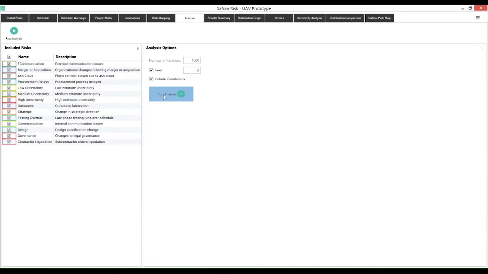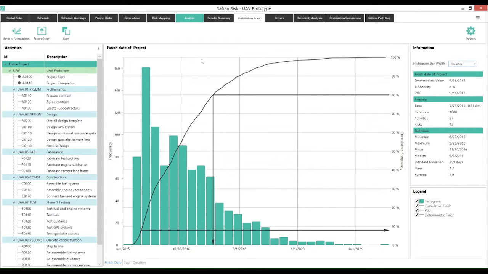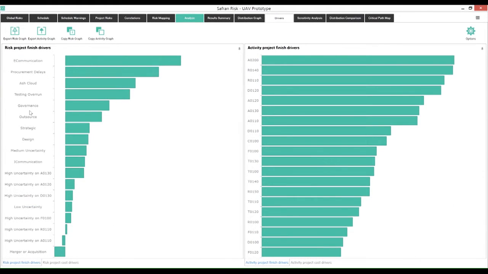So I've modeled my risk. I'm going to run my analysis. I get my distribution graph, and let's go take a look, right? What I'm now able to do, well, one, I can look at my drivers here, and I can see them, right? And I can see uncertainty. In this case, medium uncertainty was a reasonably high driver, right? And I've got high uncertainty. I can see my low uncertainty. So already we've seen where uncertainty is now a risk driver, not a very significant one, but still it shows up on my chart. That's something that I've never seen before in other applications because they don't have the ability to do that, right? It's not captured as part of the risk register.